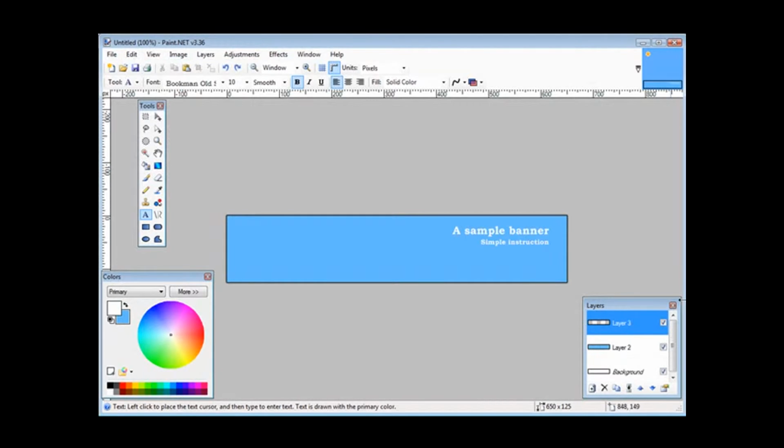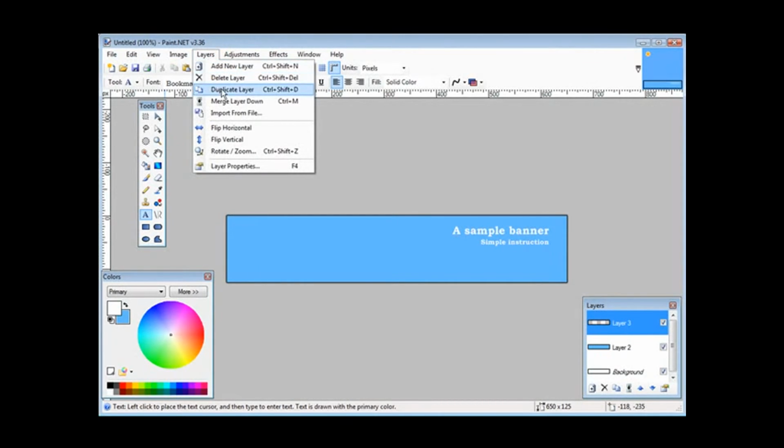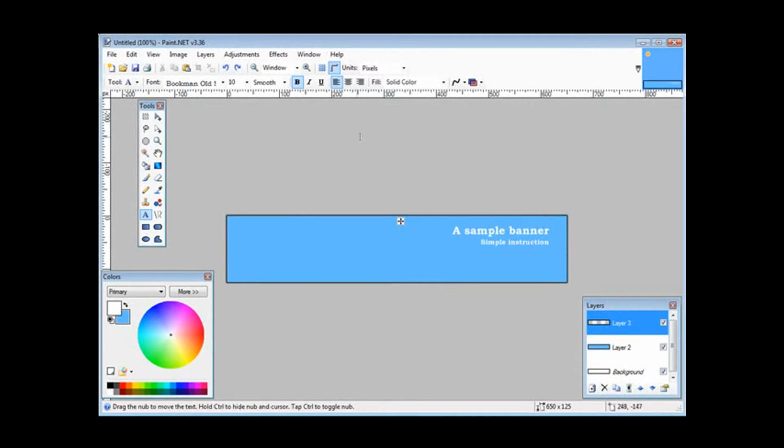Let's do an undo. So what we could do is we could do an import from file. So if we click on this, then we can find a picture that we want to add on here. Now it would have to be resized first. So what I would suggest you do, if you're going to put like an ebook cover or something on here, I would resize it first, and that's easy to do.